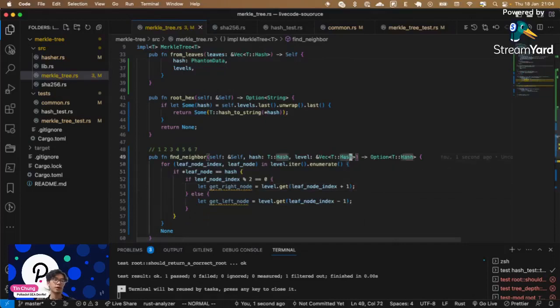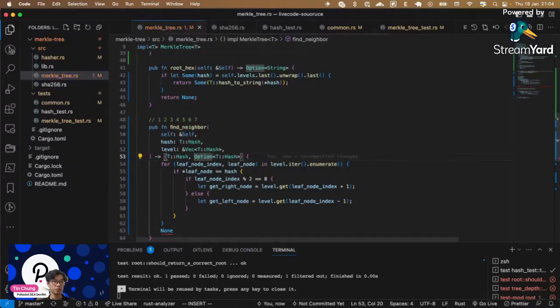So for find neighbor, I think we need to return the hash and also the parent one. So it should be the hash, the option.